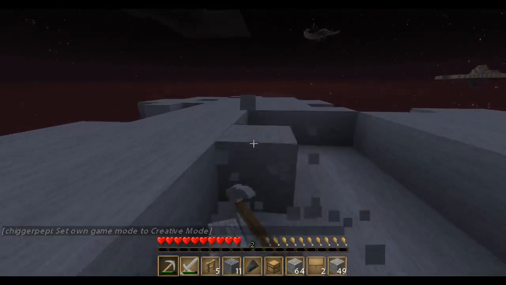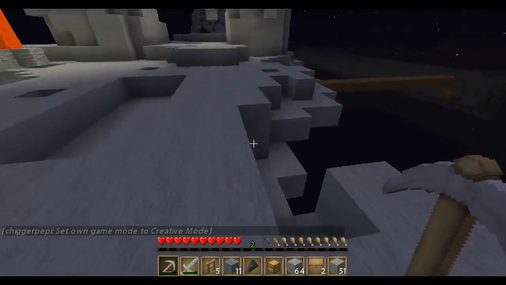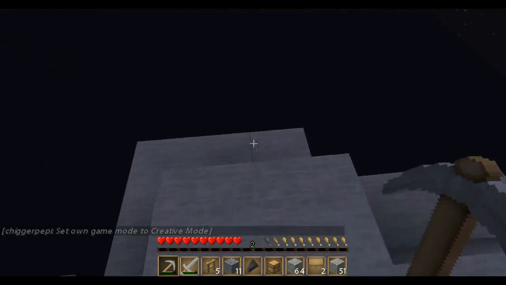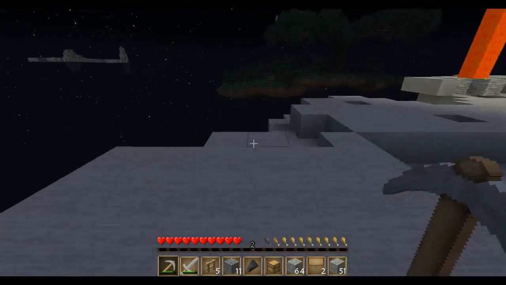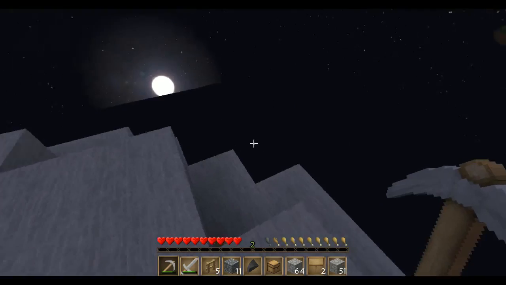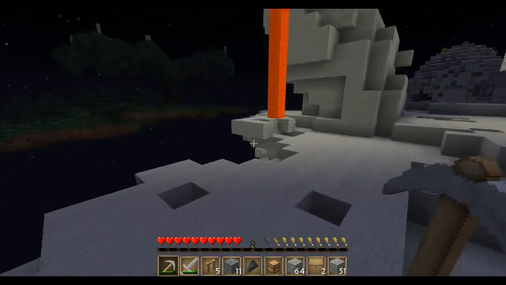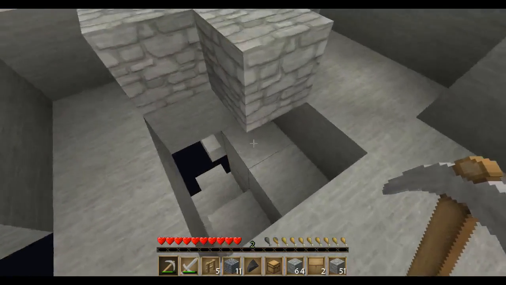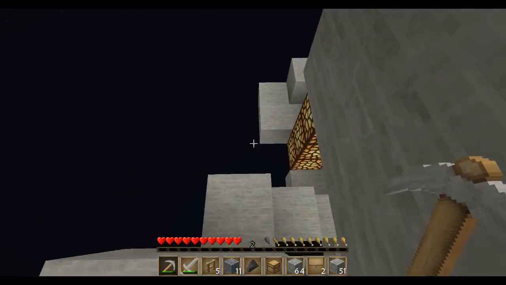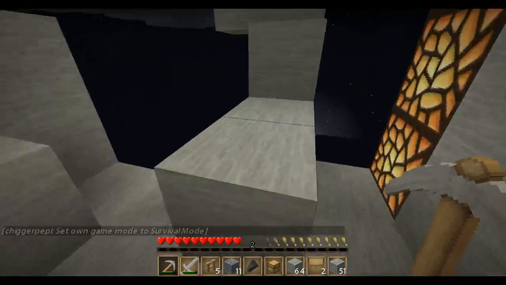I don't know if I'm going to dig any more of this. I mean, there could always be a chest somewhere along the edges, but I don't know where it'd be at. We could maybe take some of the glowstone.